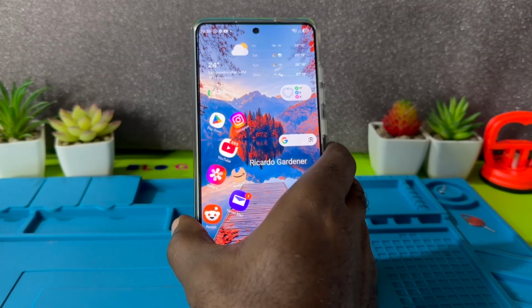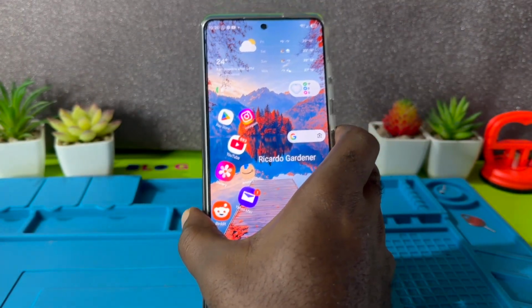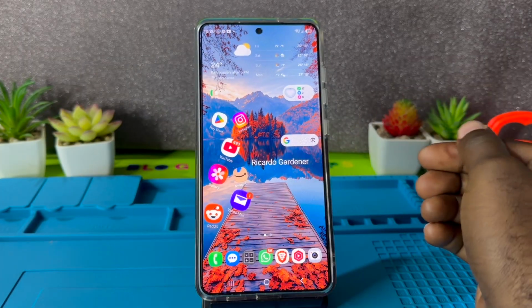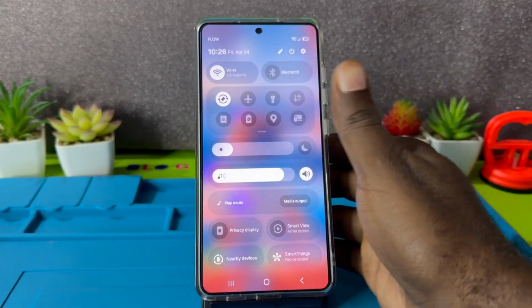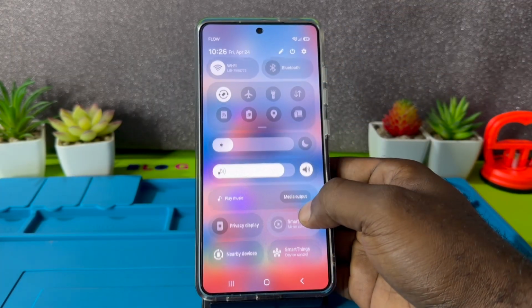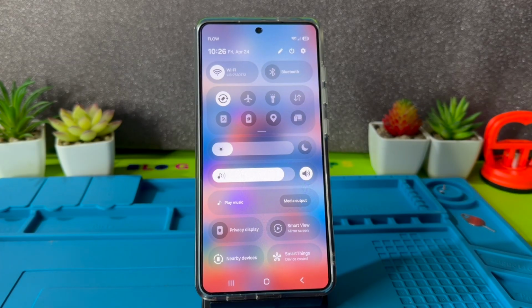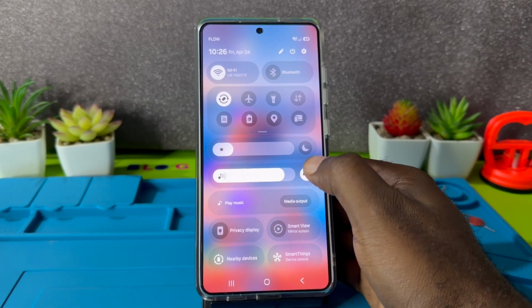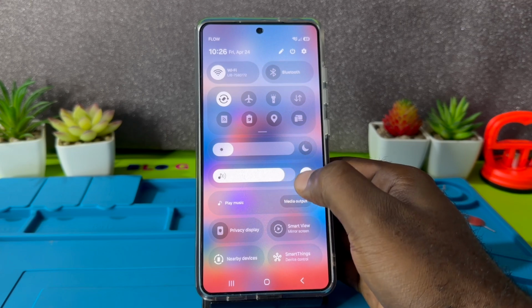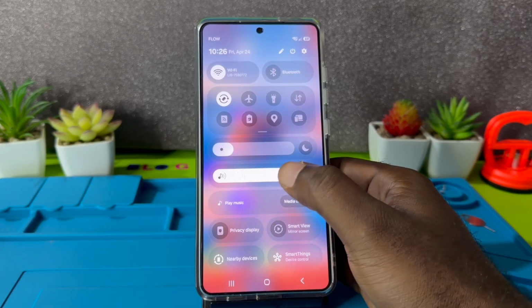In today's tutorial, guys, I have here the S26 Ultra, and of course I'm going to show you a very cool customization that most people would want to know how to do. It involves the quick toggle area here, and as you can see, these are the quick toggles. Here we have control of most of your device. Now, in terms of the brightness and the volume slider, I'm going to show you how to change them from the traditional horizontal layout to the vertical layout.